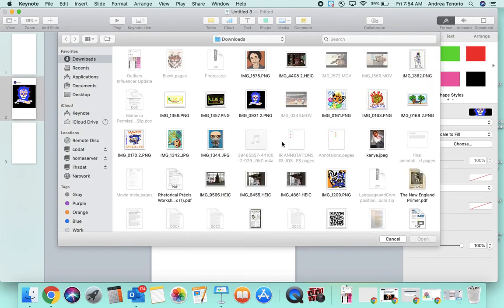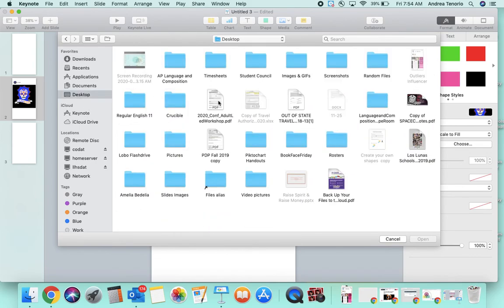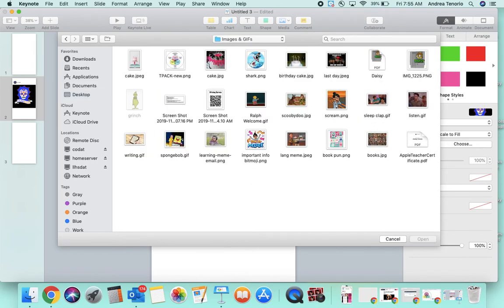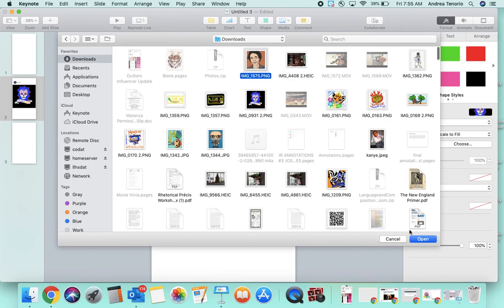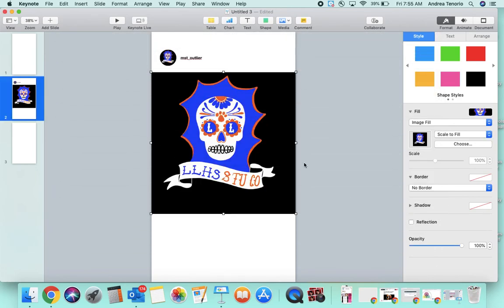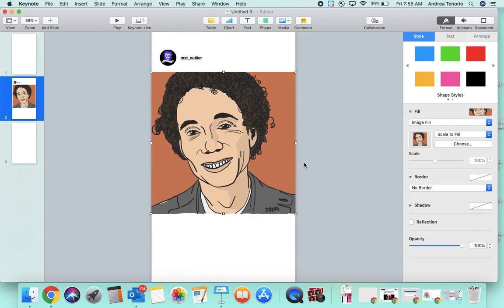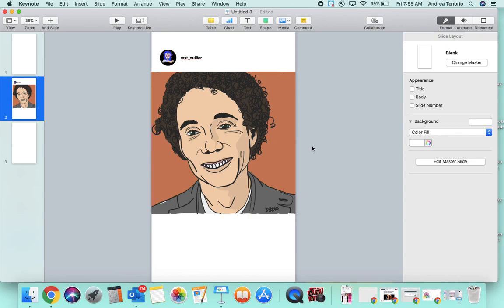So you just go back to Choose, and from there you can pick the image that you want. For me, I'm going to go to my desktop, go to images, and I want this cake, or maybe you want that, or maybe you want this Gladwell picture. It will fill in. Now everything is good to go.